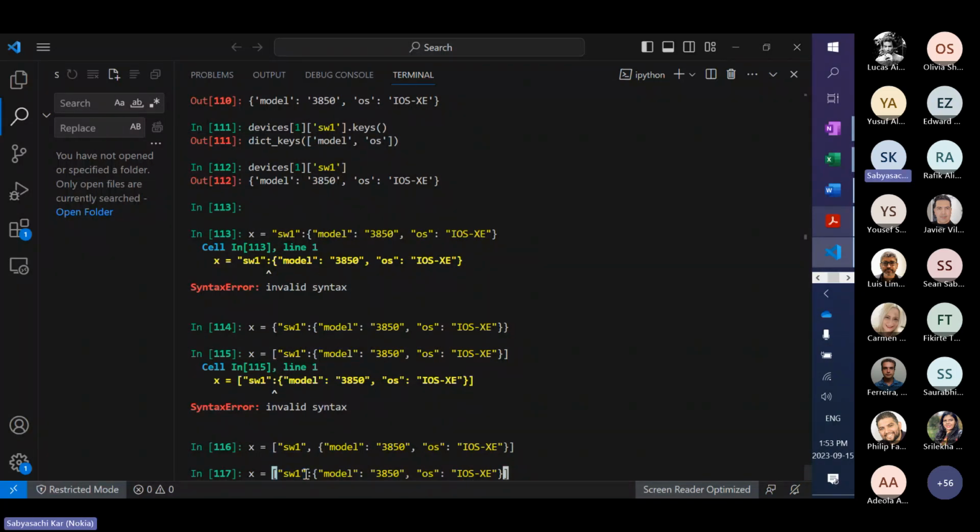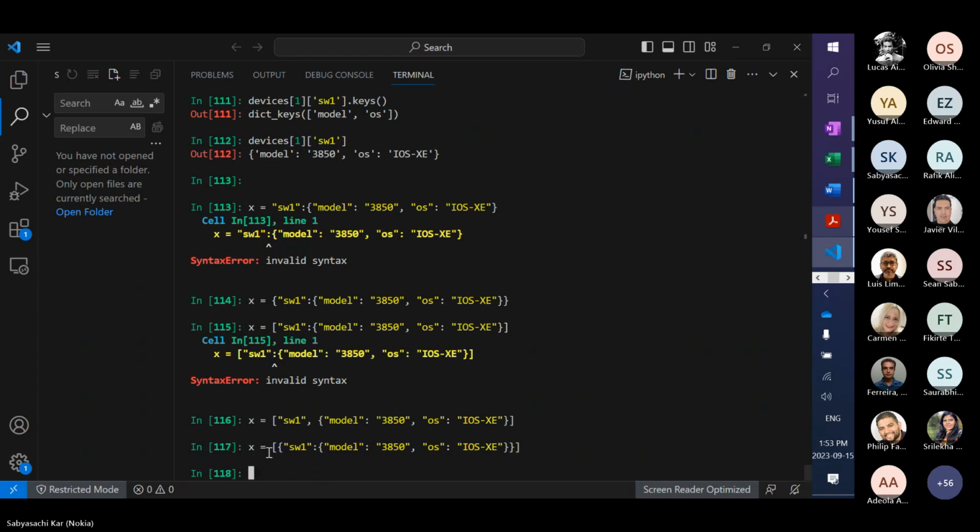So we can do it like this. If we want to store this inside a dictionary, then we need to start with this. Then it's a valid one again. Right now it's a list inside a dictionary, and then we'll have this value.